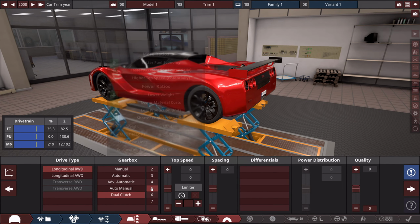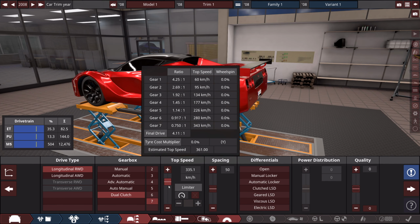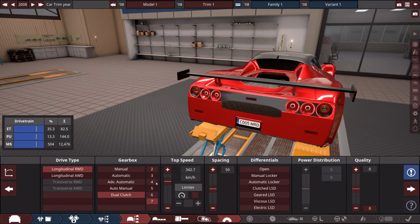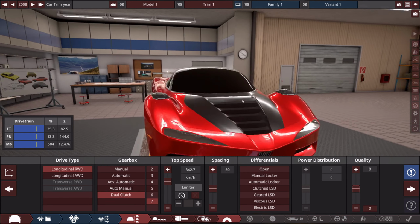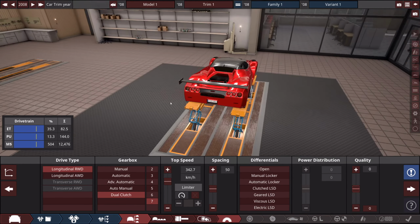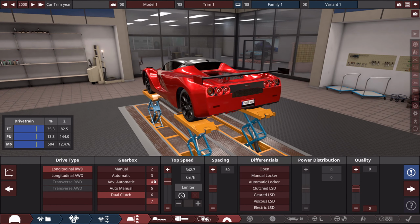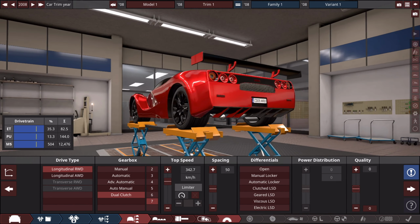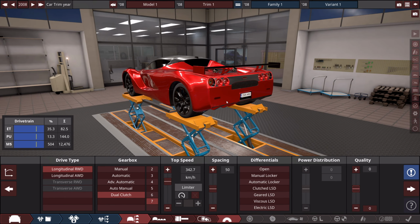Okay, this one is going to be dual clutch, 7 gears, and I don't know what speed we will be making, but I guess something around 340. Also, I've read recently about a new update coming to Automation. There will be new gearboxes, an overhaul of the drivetrains. So I will definitely be switching to the beta build when it's out.